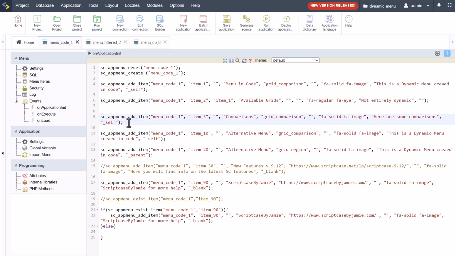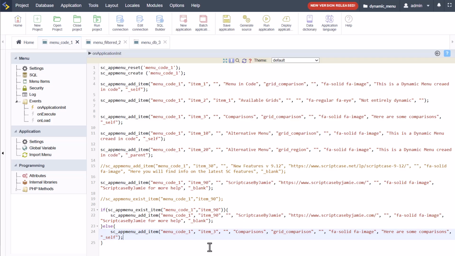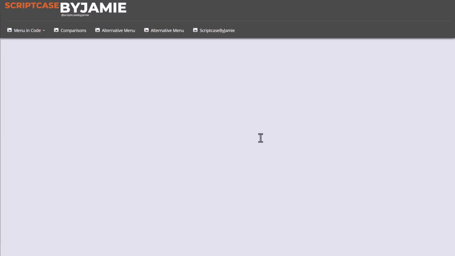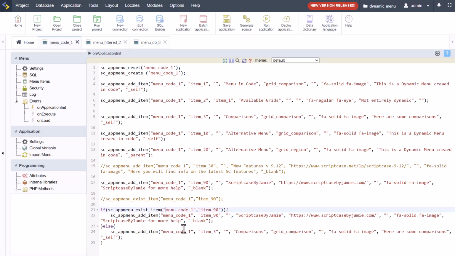Otherwise, then what I will replicate here maybe the comparisons here and place that in there, and then just see how that looks then. So if I just go ahead and run, let's see what happens then within our menu. So we see no changes here, and that is very simply because we need to make some further adjustments here.